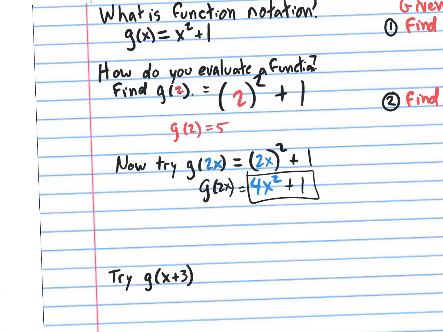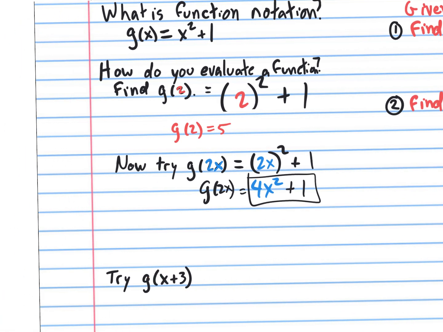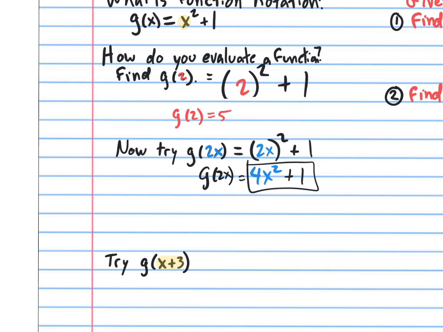Heck yeah. Let's try g of x plus 3. Okay, so we're actually going to take the binomial x plus 3 and we're going to plug it in to that x spot. Okay, so once again, we're going to rewrite it. Instead of x squared, I'm going to put parentheses squared and then plus 1. And what am I plugging in right here? I'm going to plug in that binomial x plus 3. So let's do that. Plug in that binomial x plus 3. And you know what? Just to keep it looking nice, I'm going to highlight it.